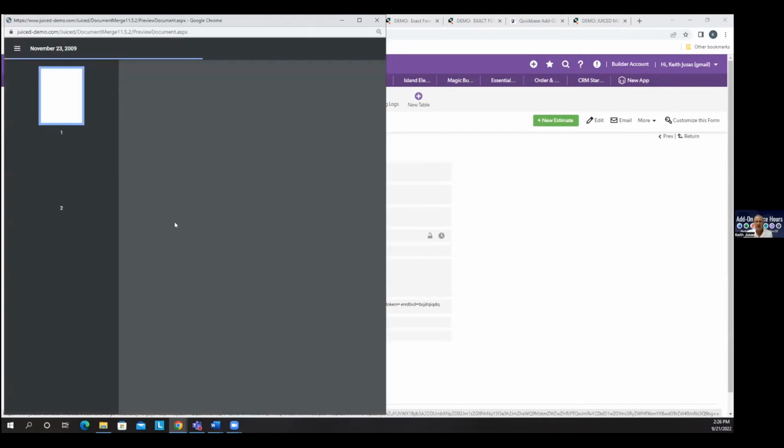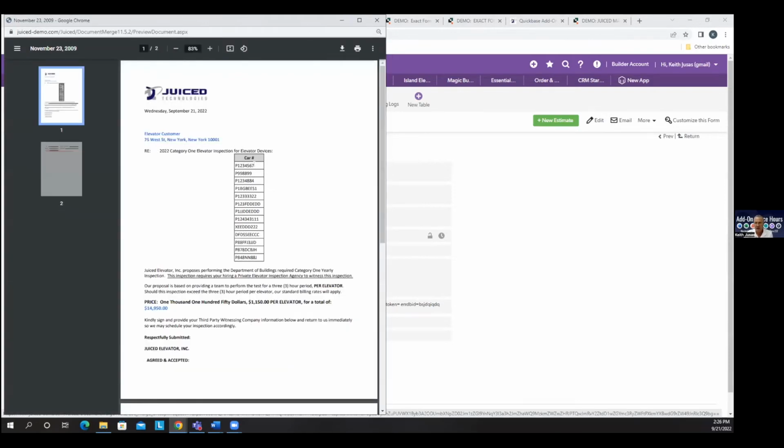So it's basically going to list out all of the cars. In this record, there's like 12 or 13 cars. Some of the buildings they were dealing with had more than that, 15, 20, 30 cars. They didn't want it to look like this, because it looks a little silly having just one, because the whole meat of the proposal was, hey, we're going to charge you X per elevator, but here are the different car numbers that we're going to manage and service for you.